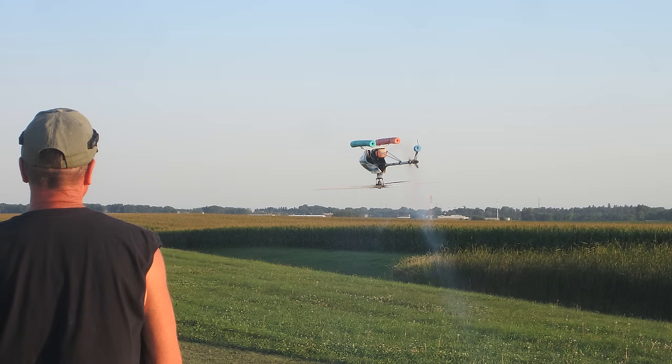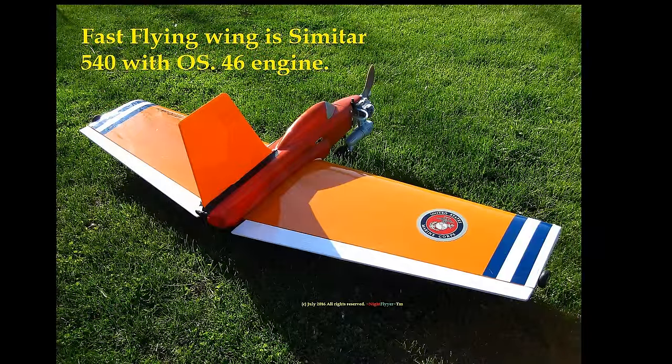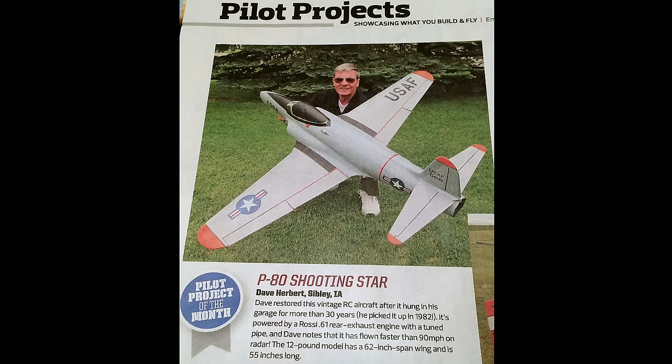These machines and many more all have orange DSM-2 receivers, including my P-80 Shooting Star, which was featured in Model Airplane News magazine this month, and finally flew once the balance was figured out. So I've built up a lot of confidence in them.